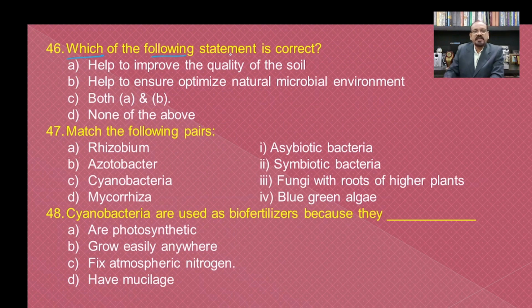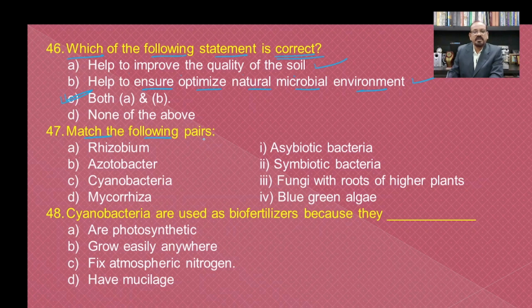Then, which of the following statements is correct? Number 1, helps to improve the quality of the soil. This is a correct statement with respect to biofertilizers. Helps to ensure an optimized natural microbial environment, and this is also correct with respect to biofertilizers, and hence both A and B become the answer for this question.